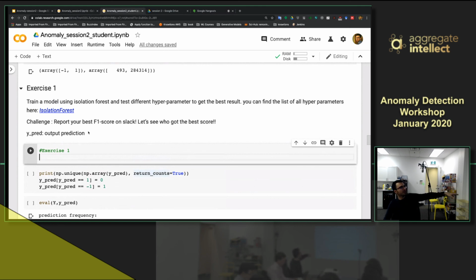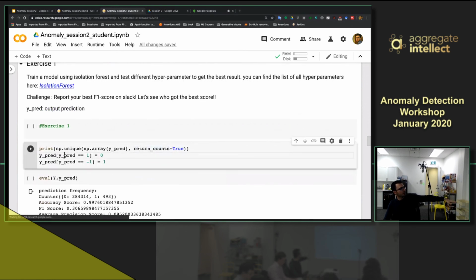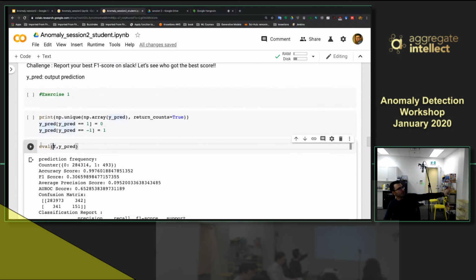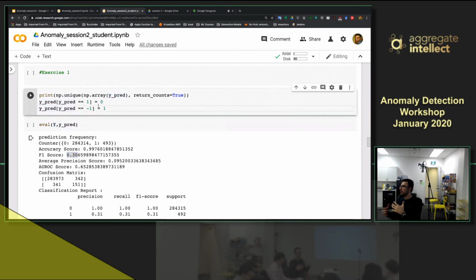So as I described here, try to make a model and pass the prediction. Once you run this one, which is evaluation, you should be able to see the result. Then I want you to report your F1 score to the Slack channel, so you can see who will come up with the best hyperparameter.